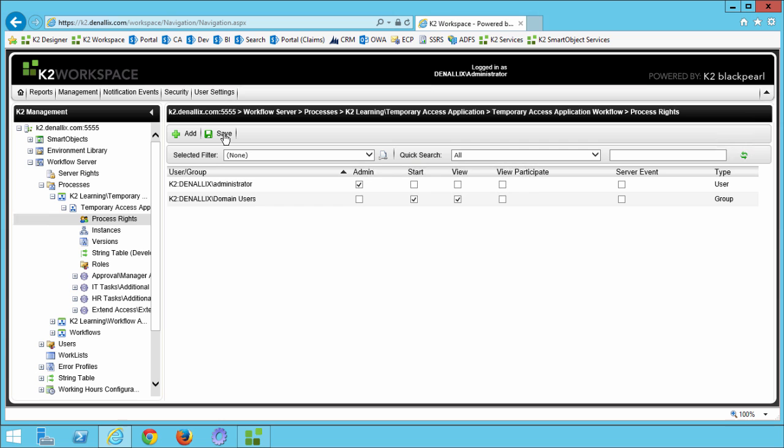This is all we'll be doing to build this workflow out, so at this point we've reached the end of part 2. We hope you've gained a better understanding on how some of the more advanced options and best practices work when building out K2 workflows using K2 Studio. In this part of the tutorial, we learned how to implement more advanced workflow concepts like conditional lines, evaluating user data and business data in a line, escalations, loopback lines, and more. We also learned how to format a workflow for clarity and then deploy the finished workflow to a K2 environment.